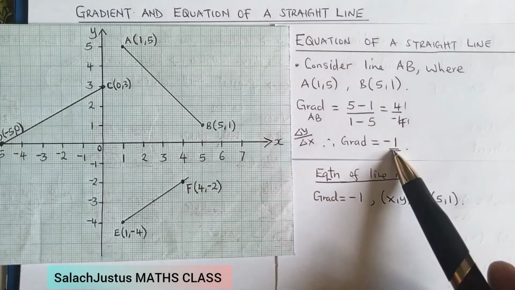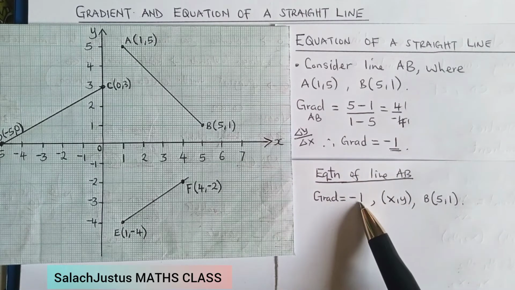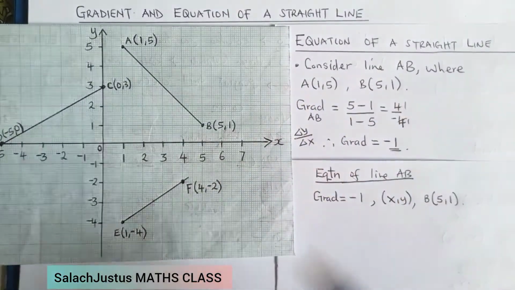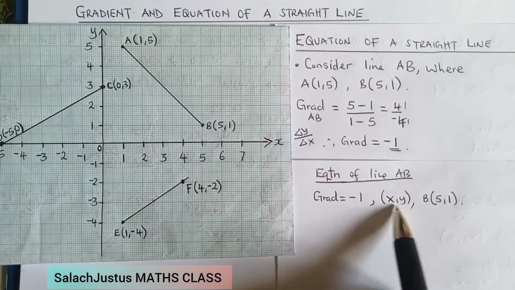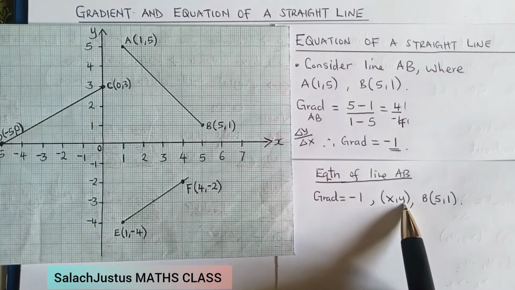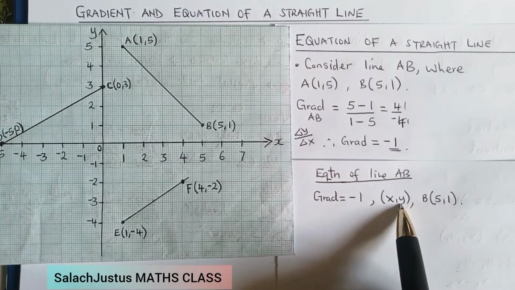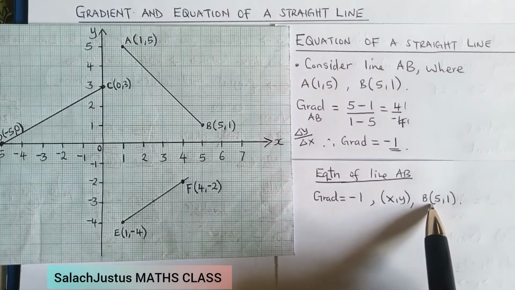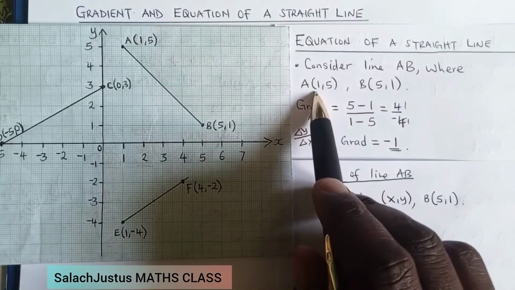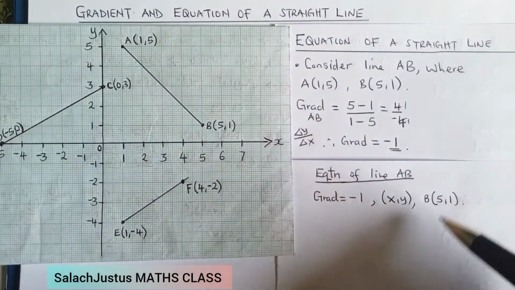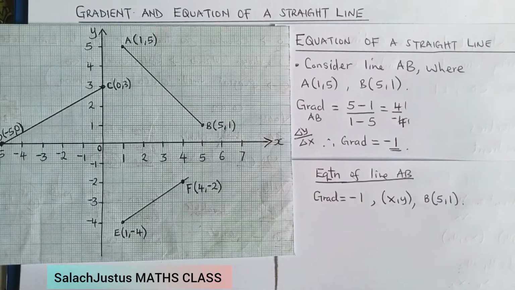Let's begin with the gradient of the line being negative 1. Line AB passes through the two points that are known, (1,5) and (5,1). We pick another arbitrary point, (x, y). An arbitrary point shall give us the equation, because our equation shall be in terms of x and y, a general equation for the line. So I shall pick (x, y), which is our arbitrary point, and pick point B, which was (5,1). Remember, we can still pick point A. So later on when we finish this concept, you can pick point A and compare your answer with what we shall find in this lesson.